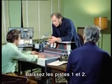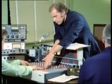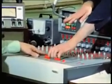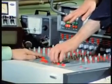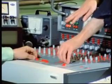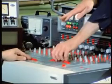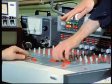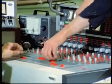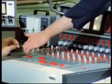Take down 1 and 2. Now the opposite. Take down 2, just leave 1. Take down 1. Now what happens if we pulled 2 and 3? And 1 and 2? It's noisy, can't go beyond that.